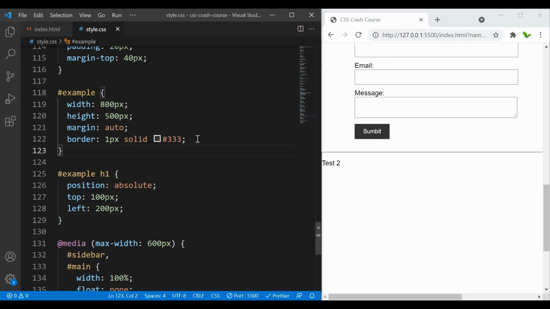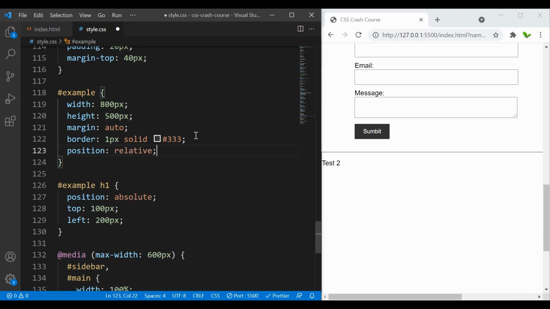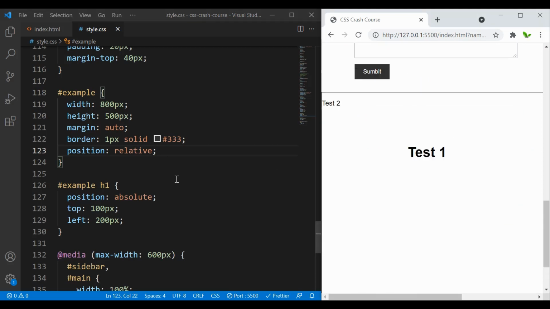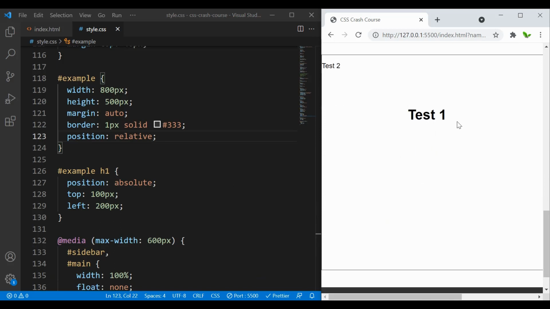So that's the reason why we can imagine this as the child element, and this is the parent element. So remember that whenever we want to use position absolute in the child element, we have to use position relative in the parent element, right? Let's quickly save that and take a look again, and now you can see it is correctly showing here. So the top will be 100 pixels and the left 200 pixels. When we use absolute, we can have it shown wherever we want inside this box here.